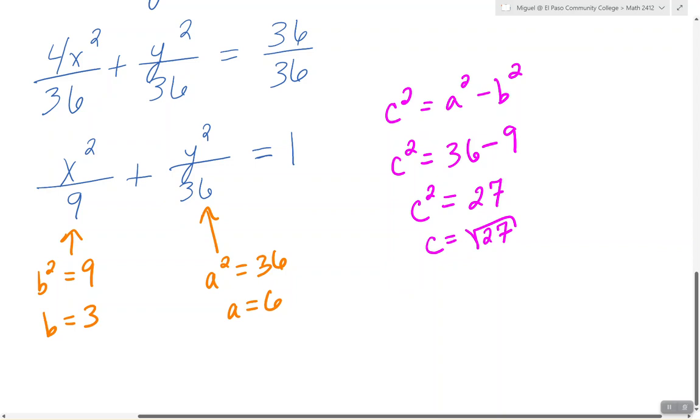Let's do it like that for now, because I don't think we need it actually, but it's good practice just to know that we can find it. Since I know what the major axis measurement is, and we also know what the minor axis measurement is, we can actually already sketch this out, right? But before we do, what about the center of this ellipse? Where's the center?